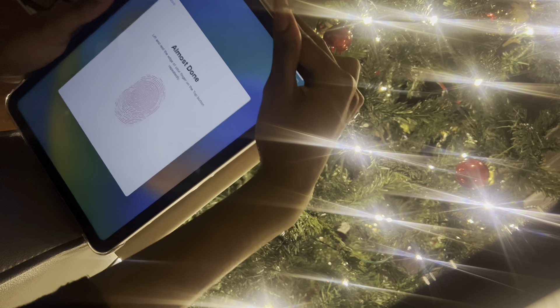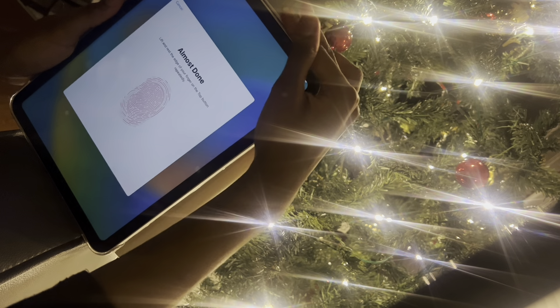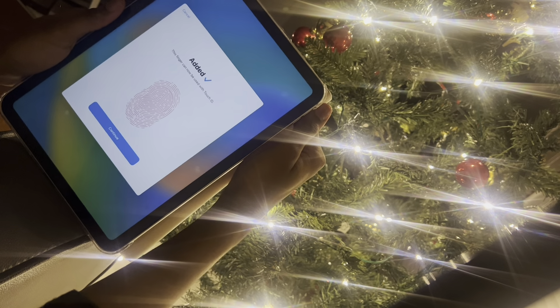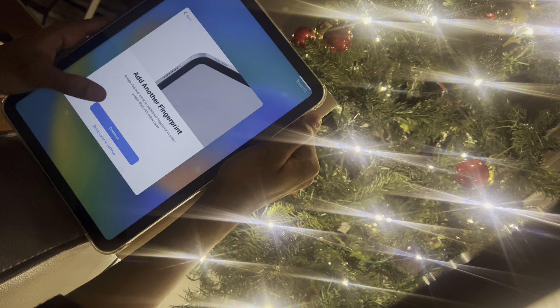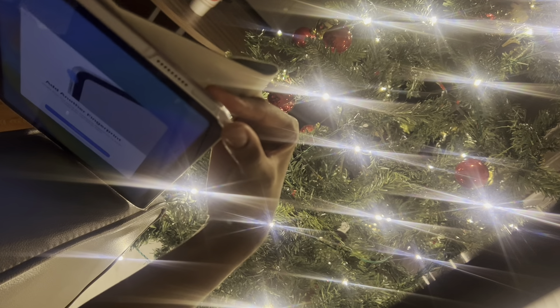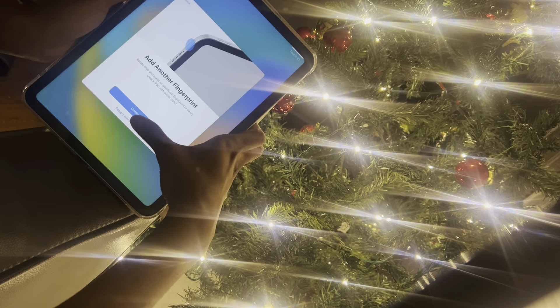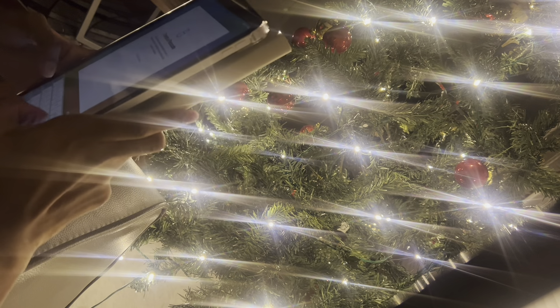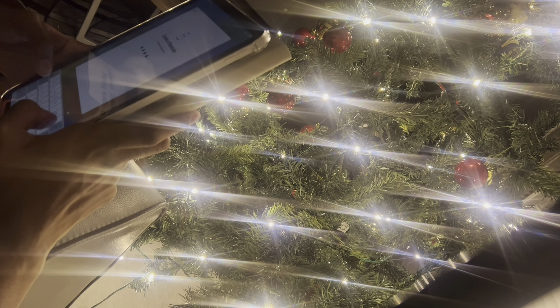They definitely should have Face ID. But good job Apple for releasing another generation of your iPad, if I must say. I don't know if this is a review and an unboxing. They had so many more fingerprints to do and I didn't want to go through it no more. So I said, you know what, I'm finna skip it — I'm gonna do this later. That was so confusing so we just went to later. I created the passcode for the time. Y'all can't see that — y'all probably still see what I put in, but okay, carry on.